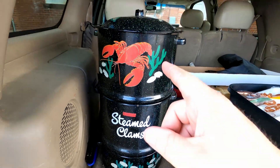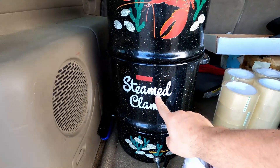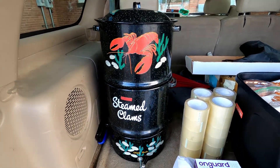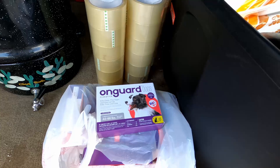Let me show you some of the really cool stuff we bought today. We went to Farmington and I always go to the antique mall. I found this steamed clam set — it's a three-tiered pot with corn on top, lobster, steamed clams, and clam broth at the bottom. Really awesome. I paid forty bucks for it and found out they sell for somewhere around two hundred dollars on eBay.